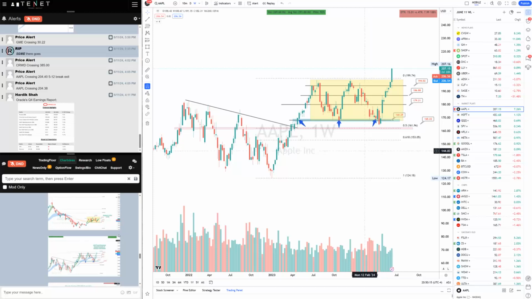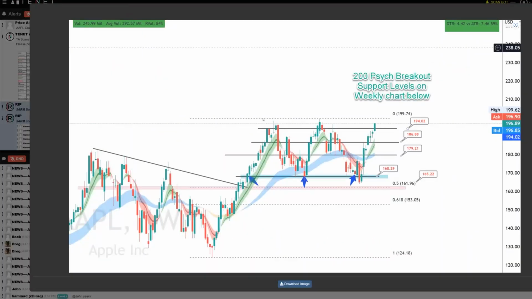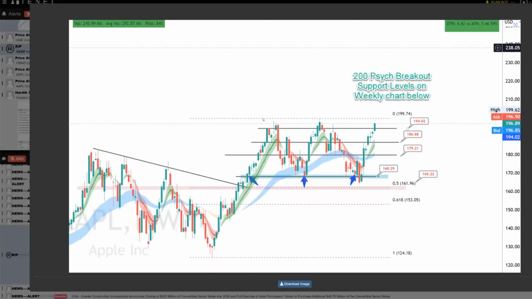Let's see. Let's say on Sunday, I usually post a lot of charts on Twitter, but these days I don't have too much time to focus. Anyways, I posted this chart for the community on Sunday, because every weekend you have to review these charts, and this is not the first time. I've been watching this Apple setup for a long, long time. I knew it was going here, going down, going here, going down, and then I knew it was coming.